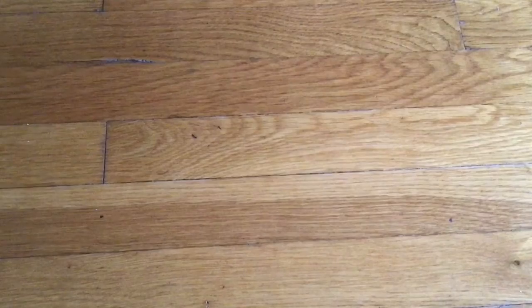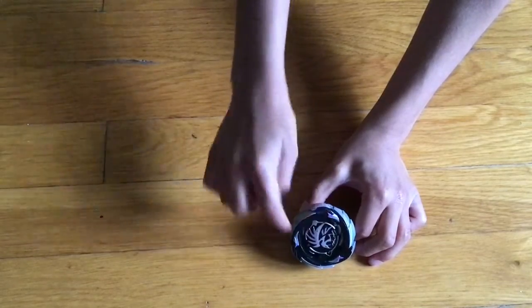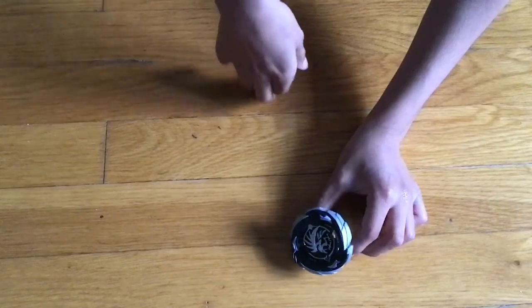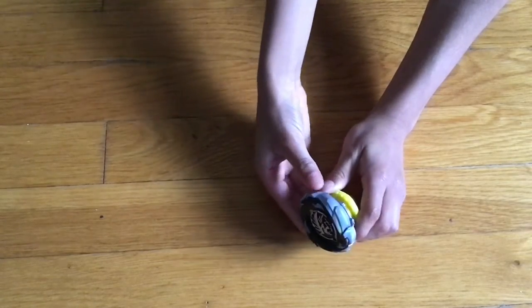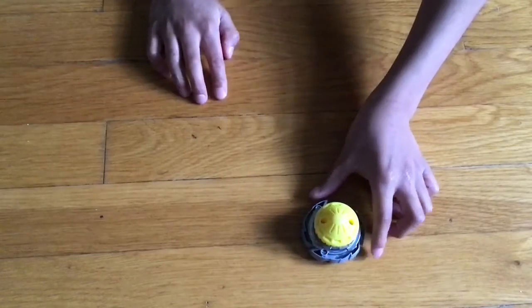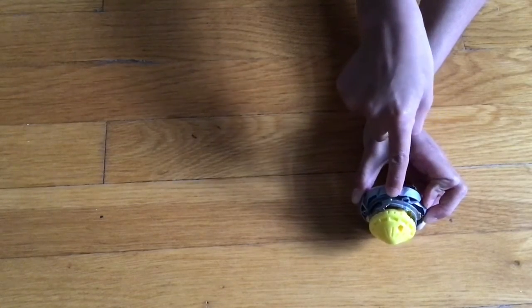By the way, guys, I got my Beyblades for Christmas. Next up is gray. Here we have the design in the middle, right there. Black stuff. Purple, right there. It's very tiny. I don't know if you can see it. And the yellow stripes, right there. The gray and the design, the sharp design. Yellow, like the back, and the stripes are coming out like that. And this is the steel part, like the middle, underneath the top. Close up. Oh yeah.